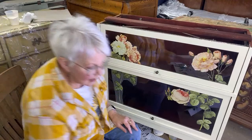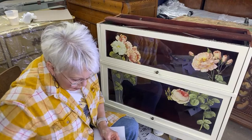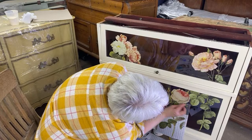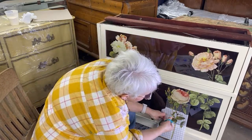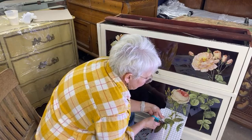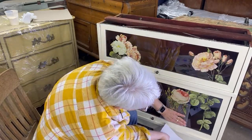Okay. Look at that. So this guy fits up into here, but we're going to need to trim away. I'm only going to take part of this off. I have to position this to fit right there. And then down here, I'm going to score this and then cut that off. Pull away my backing and lay that down.